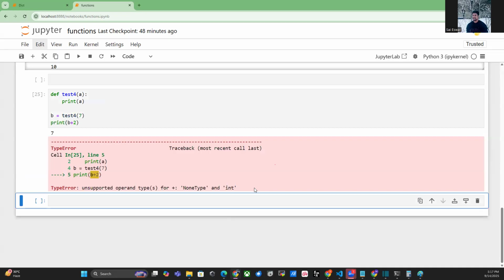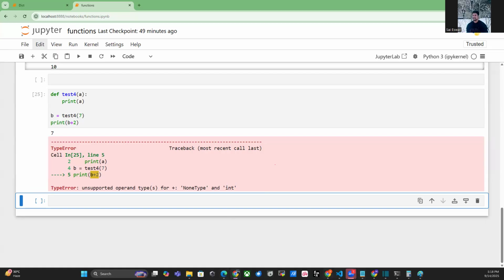See, guys, after reading this, what is the error? Why is this throwing an error? Very, very important concept. Unsupported. I think we have not defined the type of p. It is taking None type and trying to add it with the integer type 2. Basically, two numbers will be added, right? So that is why it is throwing an error for addition.